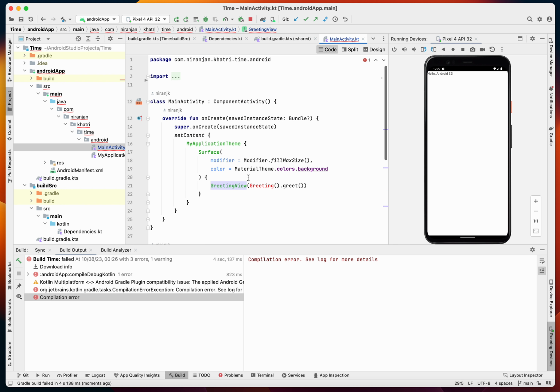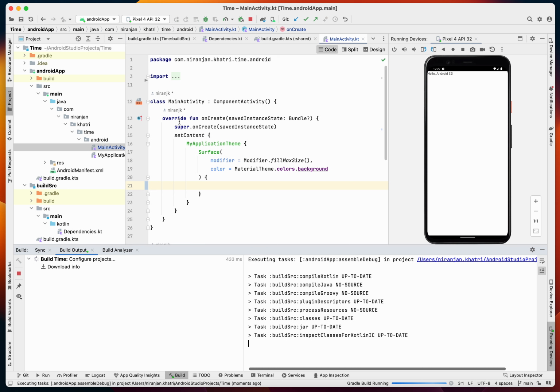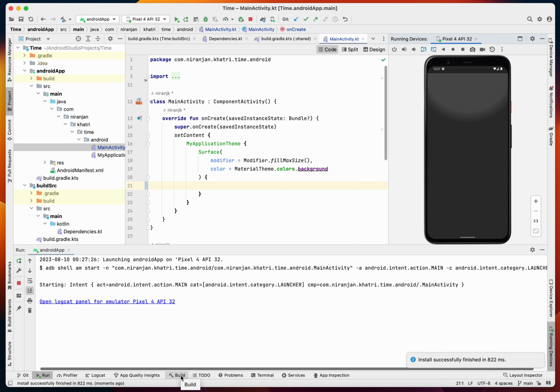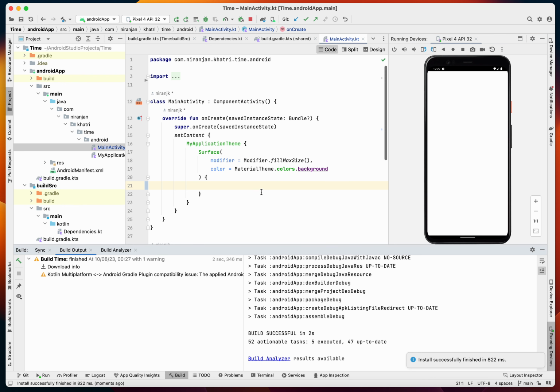I'm using Compose, so I don't need this greeting view. I just remove this. Okay, now the application is running, because I'm not using the greeting view anymore.